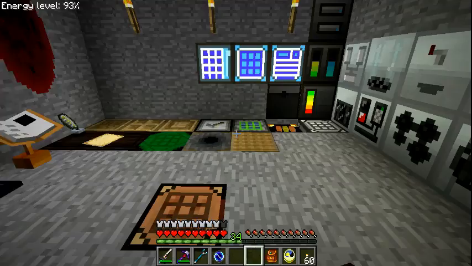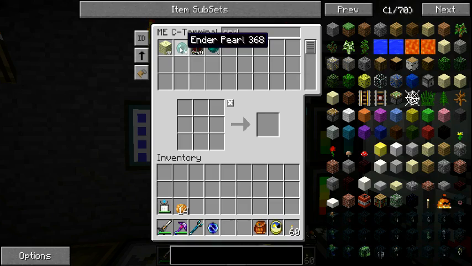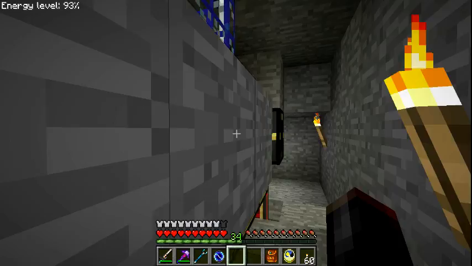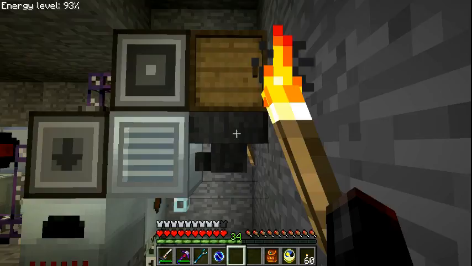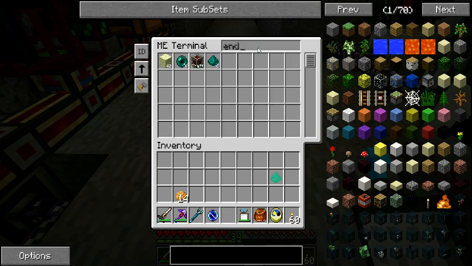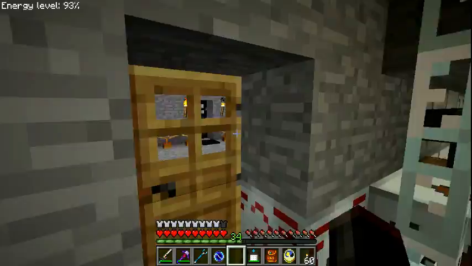So, in order to use this, we're going to need some ender pearl dust. Probably not that though. I bet that kind of ender pearl dust isn't going to work. Yes, hopefully this will work. And some... Oh, I have some industrial TNT. Cool. Yes, you need TNT. Now, we need to go to a safe place.